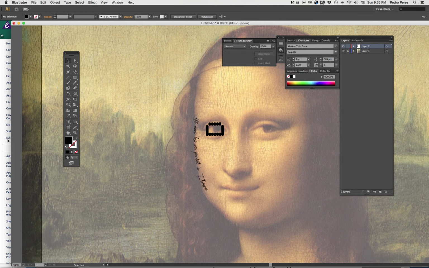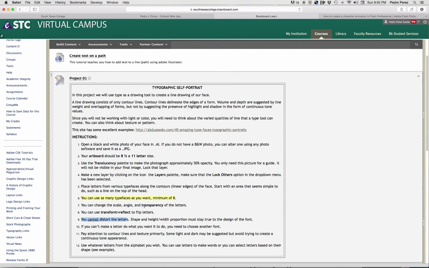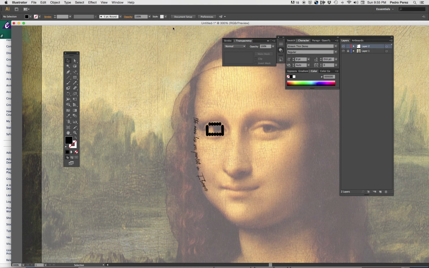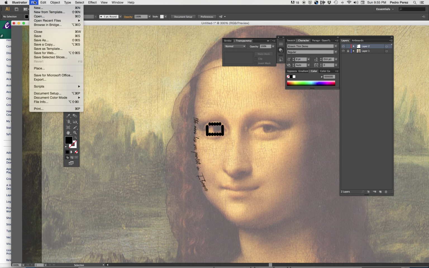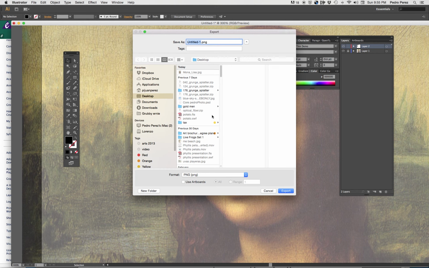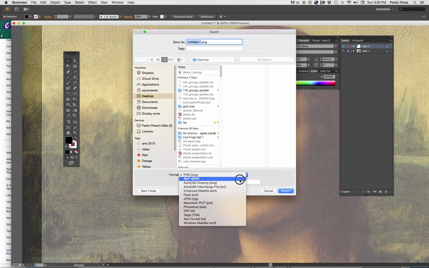Okay, and once you're done with everything, once you're done with your project, the next thing that you have to do is you need to save it. And you can save it as an Illustrator file, and I advise you to save constantly. These programs do freeze, and you will lose all your work if you don't save it. And then to save it as a JPEG, you will click Export, and you're gonna get a choice where you can actually turn it into a JPEG, which is a photographic file.